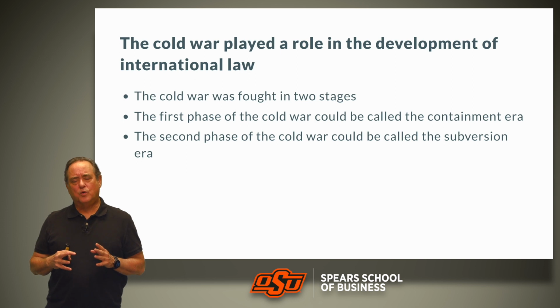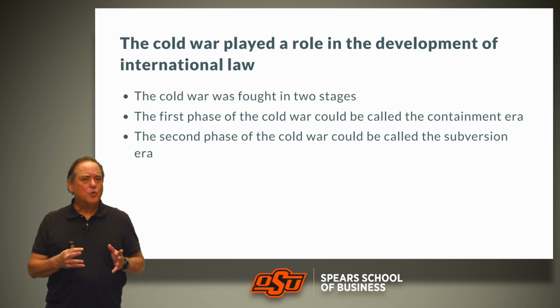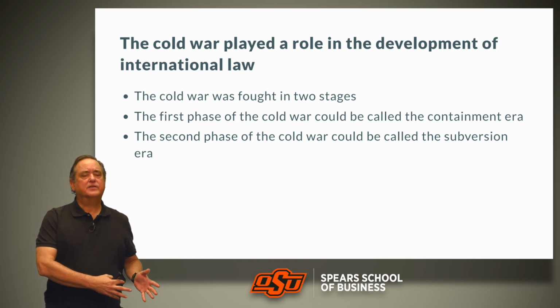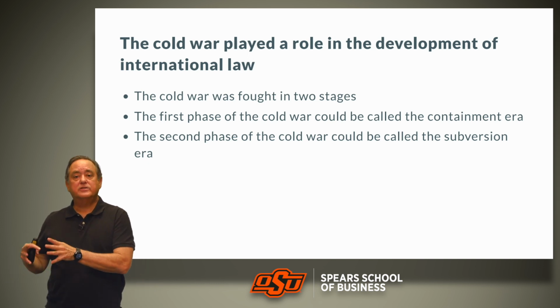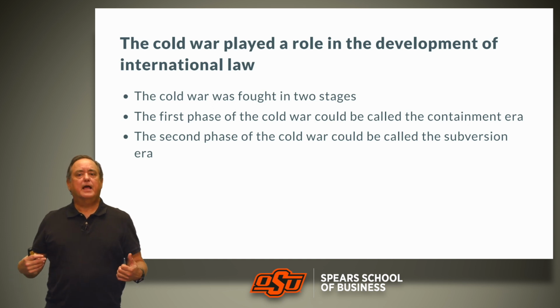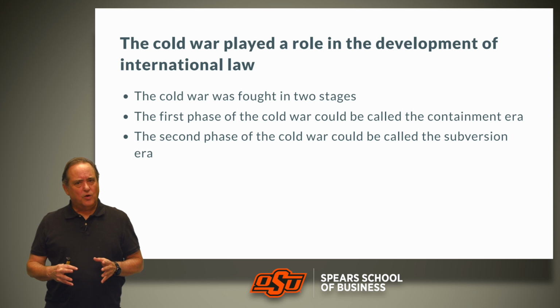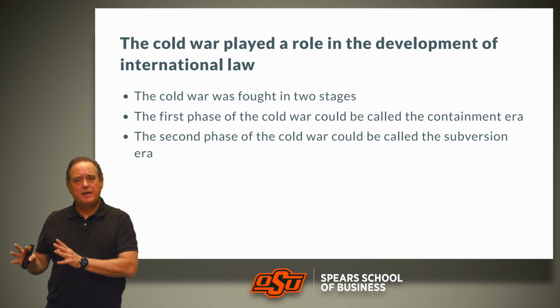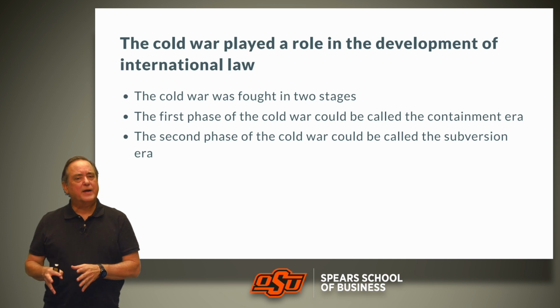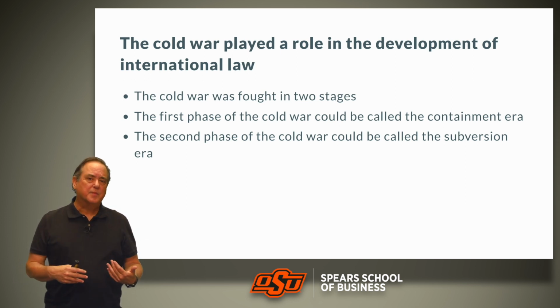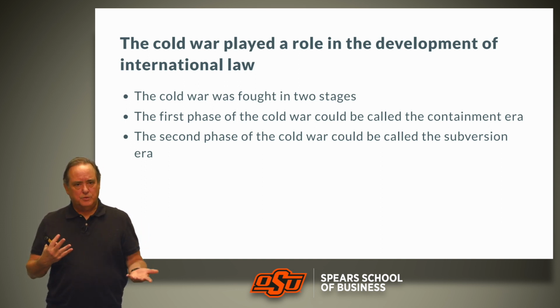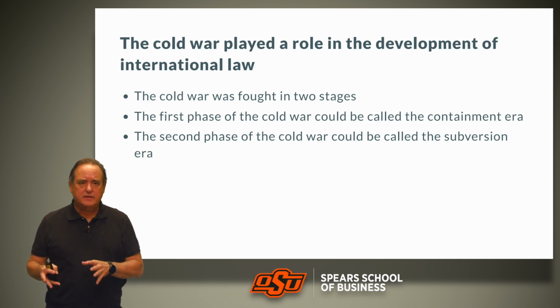Now, the first phase of the Cold War, from 1947 to 1980, we could refer to as the containment era. The Cold War was about this idea that there was a colossal conflict between Western ideas of capitalism and Eastern ideas of socialism and communism. And therefore, in this first phase, the focus was on containing communism, containing that brand of socialism to those countries that already had it, but not allowing other countries to become communist. And we attempted to create this environment to contain communism, in large part through the use of international law.